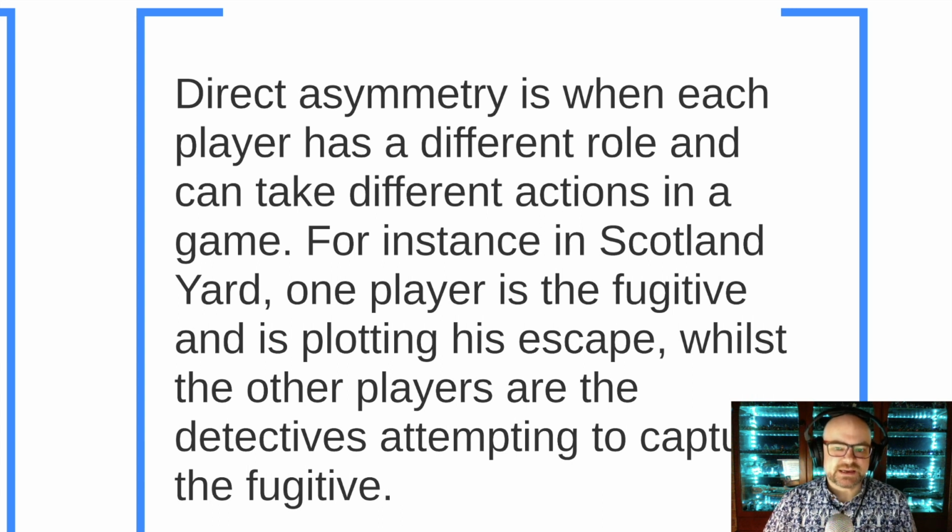Direct asymmetry is when each player has a different role and can take different actions in a game. And this is what we talked a lot about last week. We talked about Scotland Yard, but also Battlestar Galactica, where one person is the fugitive. Was Shadows Over Camelot also? Shadows Over Camelot is definitely in that category as well.